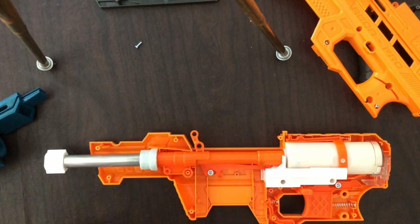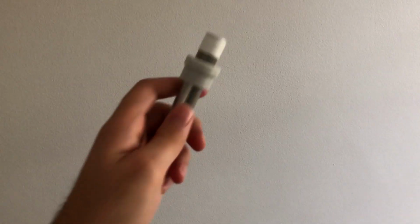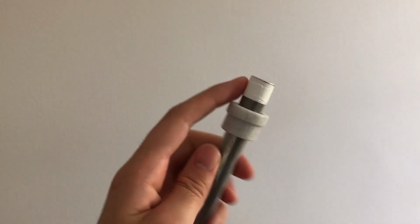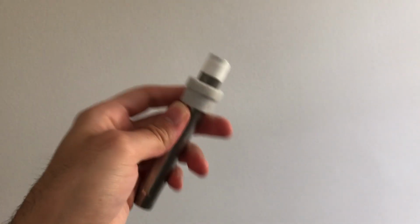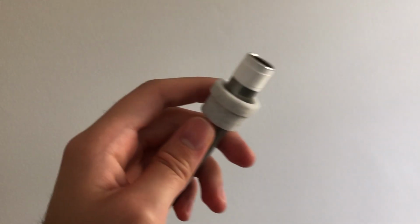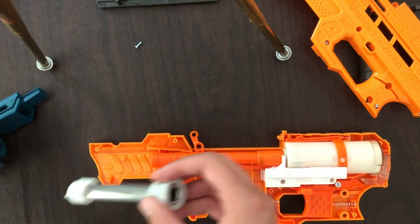You can wrap a layer of electrical tape around this if you would like to, or add a little bit of hot glue if you want to make sure that seal is perfect. Or probably your best solution is just to take some electrical tape, or in this case Teflon tape, and wrap it around the end of the barrel, and then when you put it into that orange piece, you have a better seal initially before even having the adapter piece make that seal. So I would recommend doing this anyway, because it's a cheap and easy way to build that seal up. But otherwise, I would say you're pretty good to go.